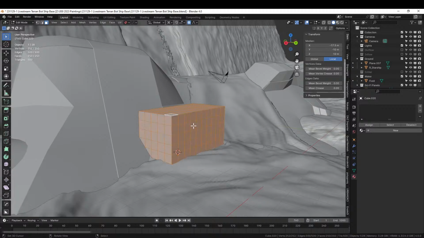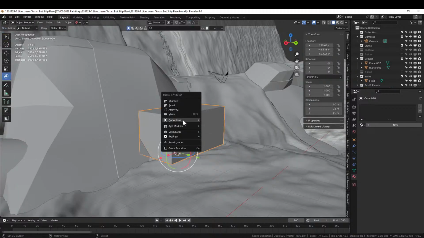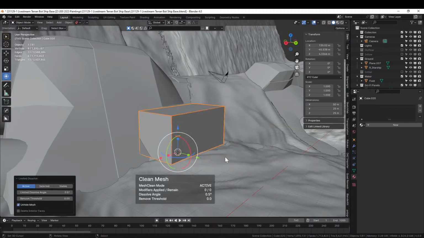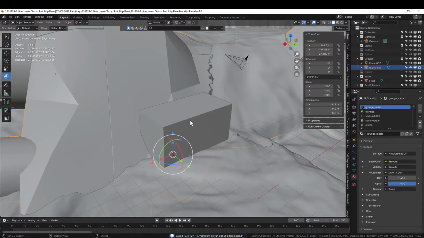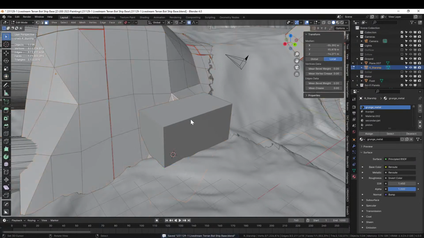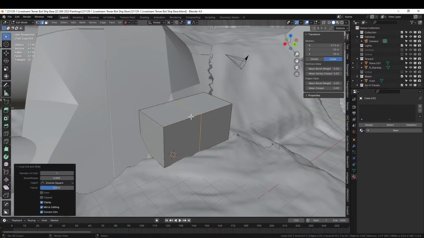There we go. A, Q, clean mesh. Because now I can come here, tab, 2. So now it's effectively two 25-meter squares. But if I need to cut it in, I can.